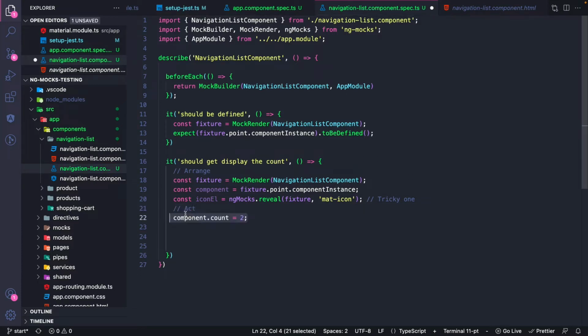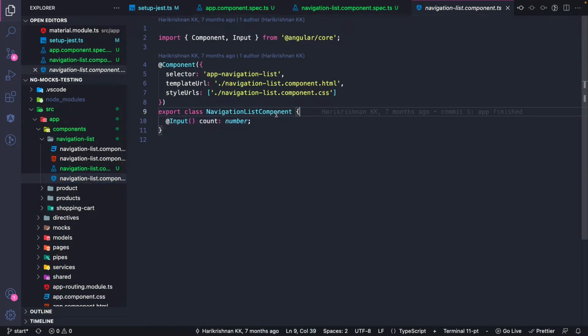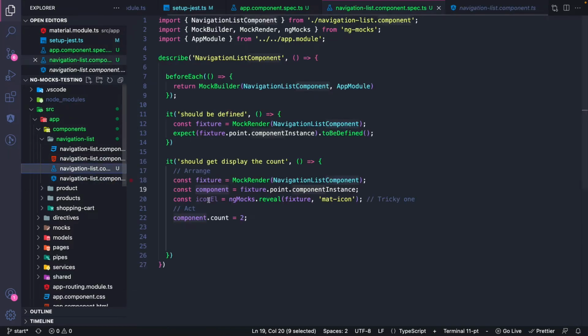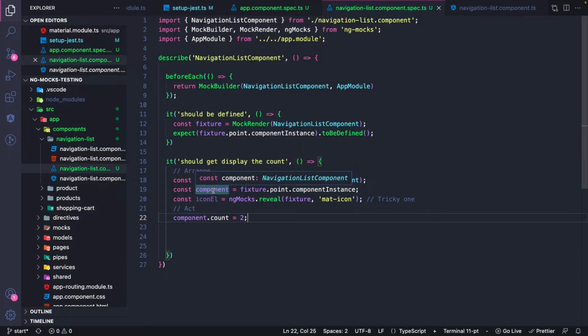I can do component.count equal to 2. Now I have access to the component instance here, and if we take a look at the component instance, it has got an @Input called count. So once I have access to the icon element, I can act on it by saying component.count equal to 2. Now I have set my @Input.